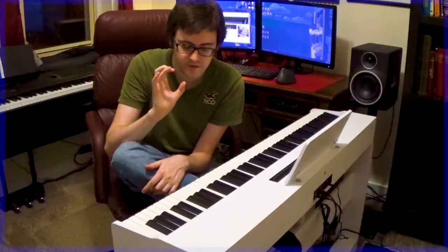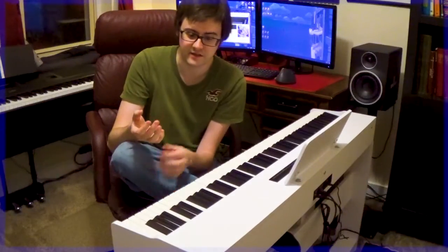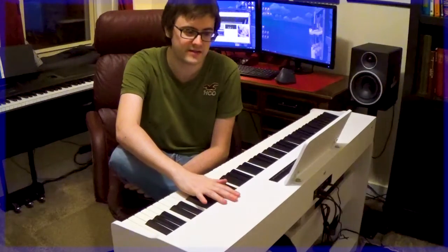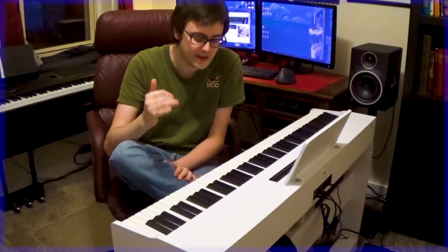And the small speakers don't really do the beautiful instrument justice in terms of sound quality. You can hear the difference between the relatively small speaker, which maybe is about the size of my fist, compared to a speaker like this. I think this kind of piano would really benefit from a nicer speaker set, because it seems pretty easy to play very loud and reach the crackling point of the speaker. That can be a problem.